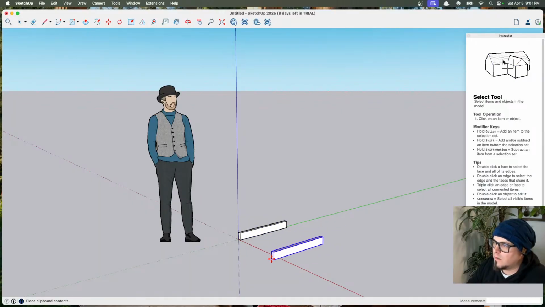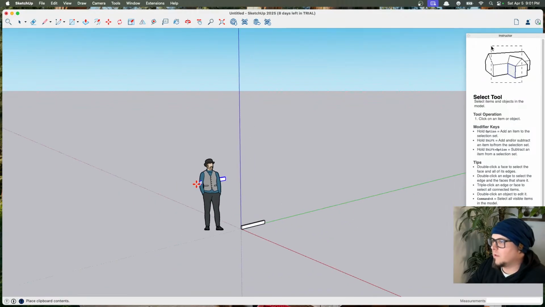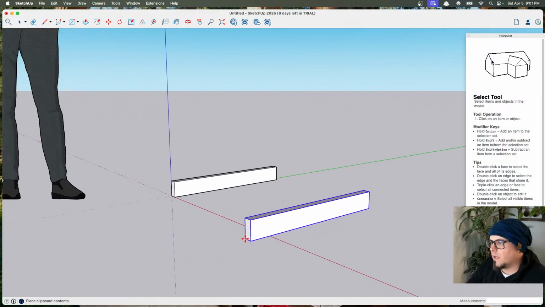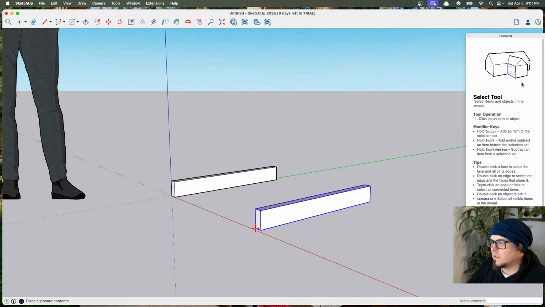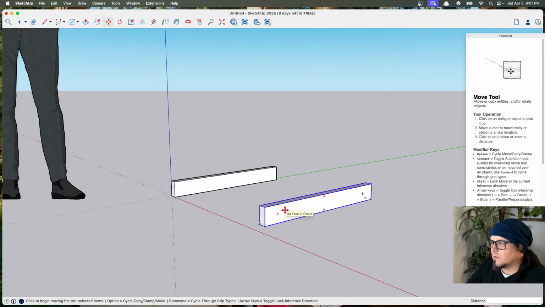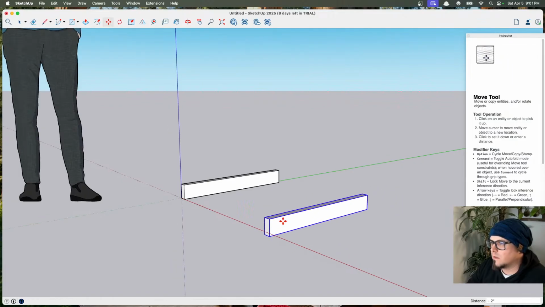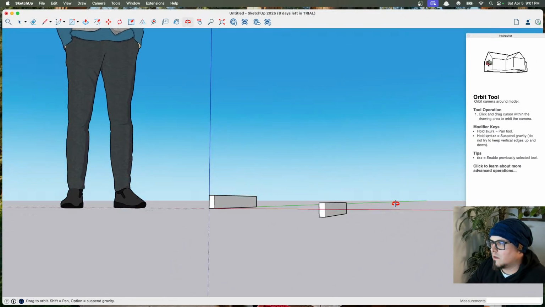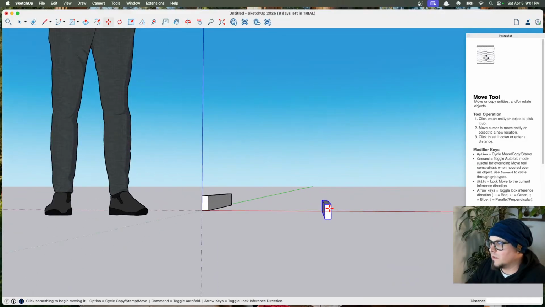Yeah. Here's the problem though. I'm in 3D space, and if I place this anywhere, I don't know where that is in 3D space. Not where I want it to be.